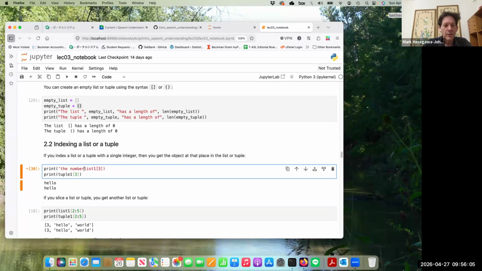The number three element of list one is, and the number three element of tuple one.